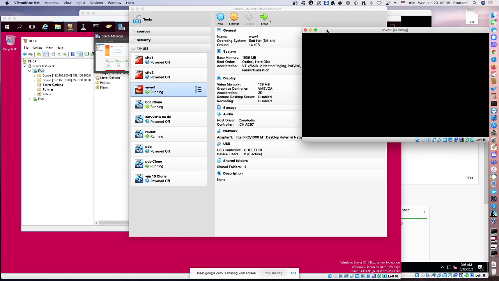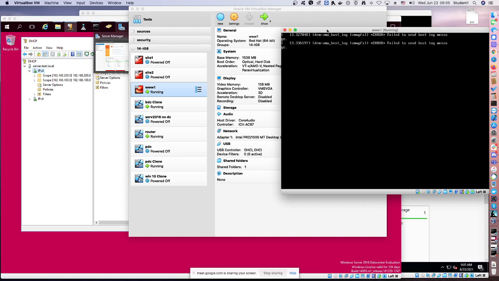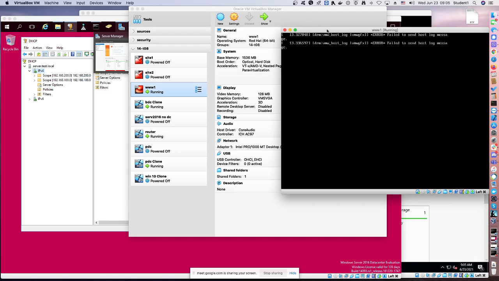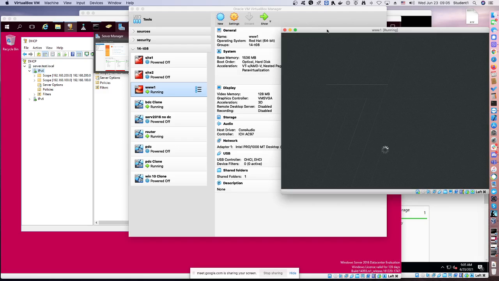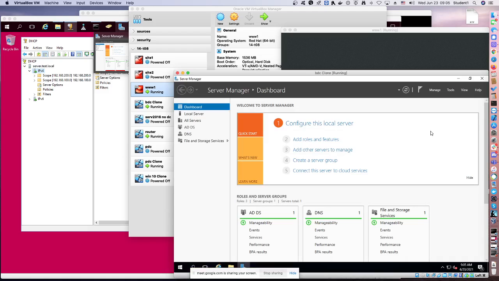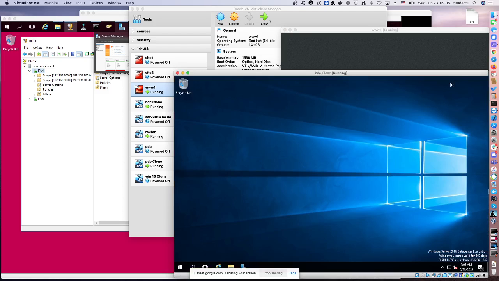So what I'm doing at the moment is to see if I'm gonna get an access from the DHCP. That's what it is, and you will see I'm not gonna have one. I'm not gonna have one. And meanwhile, I also wanna check here while I'm waiting for this to finish. I would like to check the replication from my BDC as well.